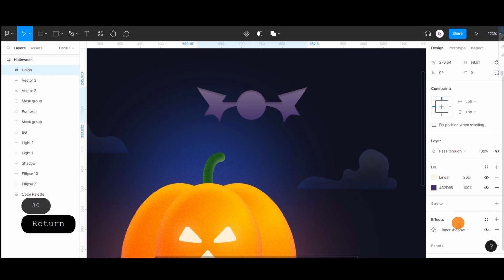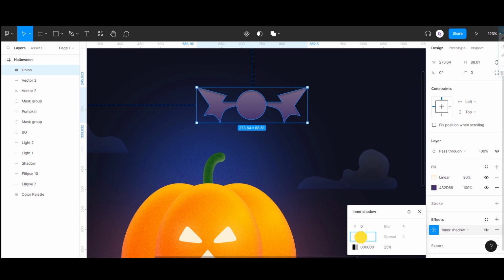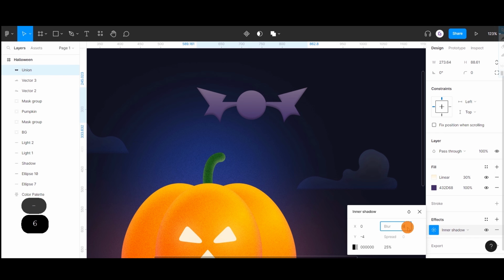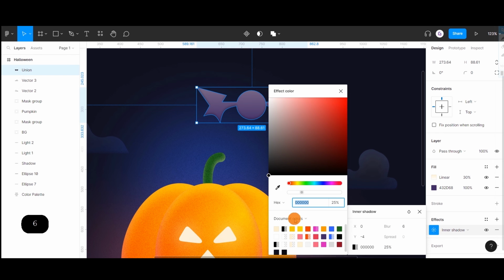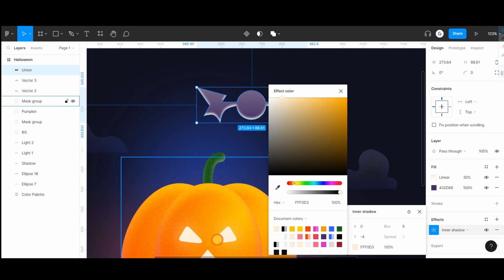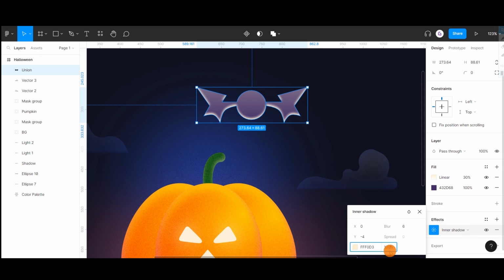And also adding subtle inner shadow at the bottom. Let's reduce the opacity to 30.